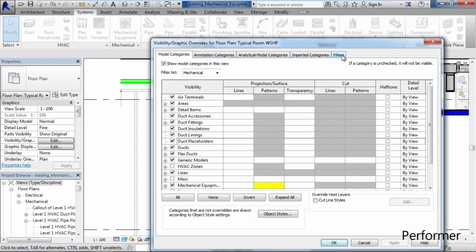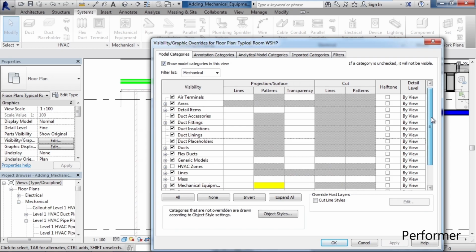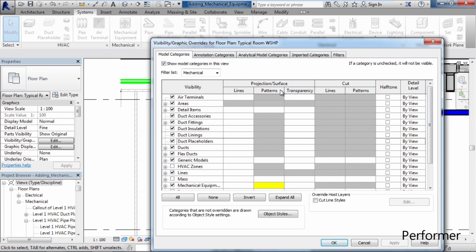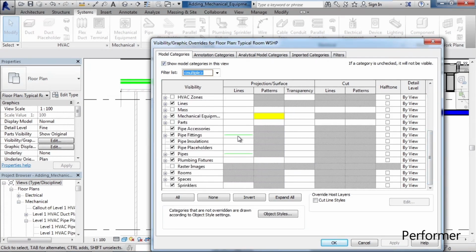If you go to Filters, the very last tab, you can see that I have colors predefined, in this case, for my mechanical supply and return and other systems to display within my Revit model. You can go through and update or change any of these elements, overriding the default value for that view. All right, now those were mechanical. If I look at my filter list, I could turn on piping, and I could see all of my piping elements and all of the overrides for piping. Here I see the pipe fittings and pipes are green for lines. So that's what dictates the green color for my lines within my piping. Go ahead and click OK.